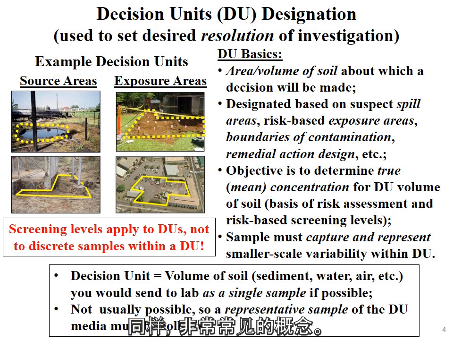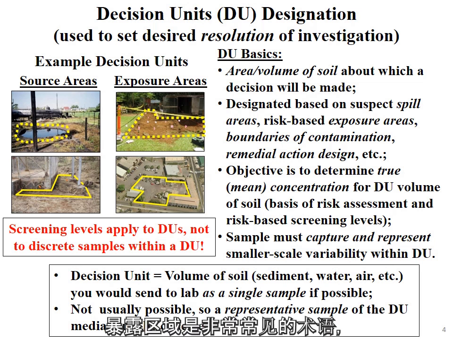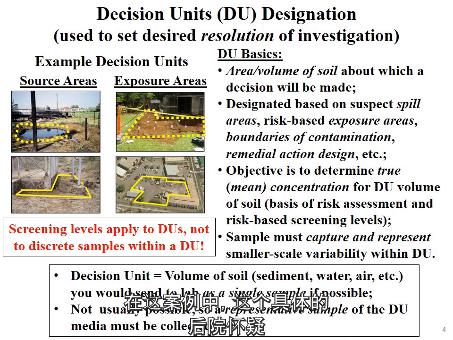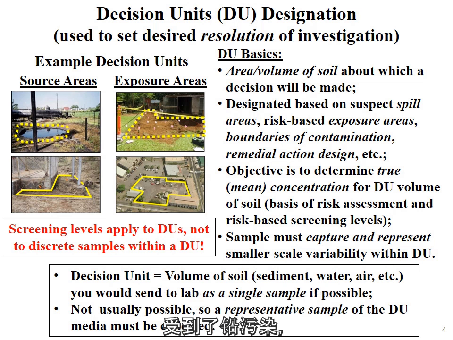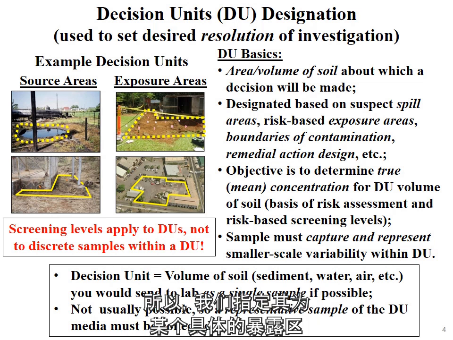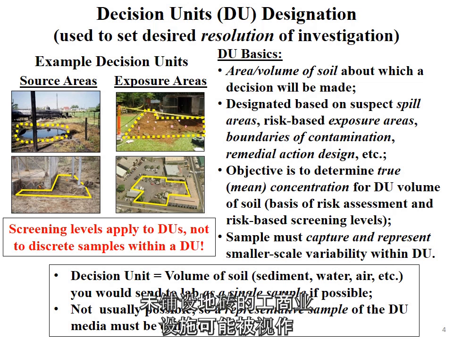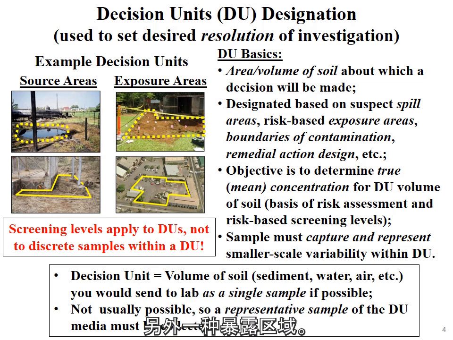Again, a very common concept. If you're concerned about risk assessment, then a very common term is exposure area. So this could be someone's backyard. In this case, this particular backyard was suspected to be contaminated with lead, and children were playing in this area and such. So we designated it as a specific exposure area for characterization. And then below this, a commercial industrial facility. The entire open area of an unpaved commercial industrial facility might be considered another type of exposure area.